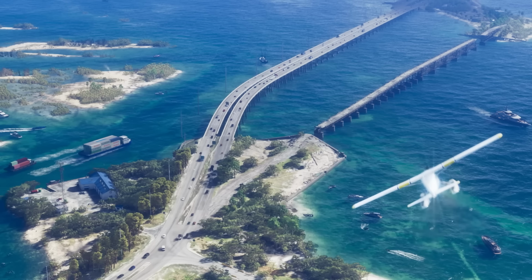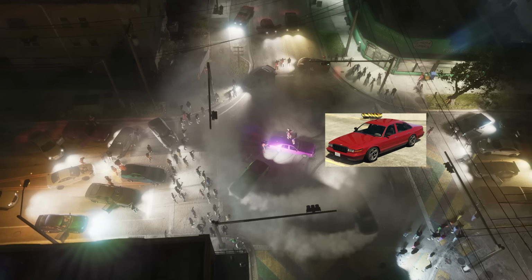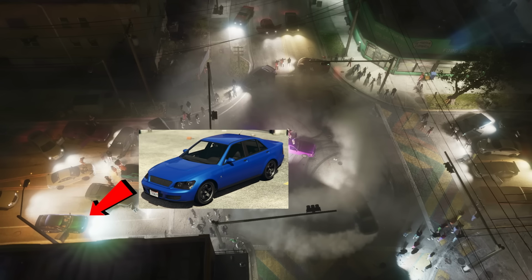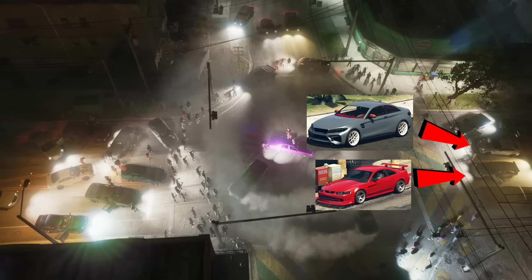In this next shot, we can see some influencers shutting down an entire intersection for a live stream. Kind of crazy. We've seen some of the vehicles here before, so I won't mention those ones again. Starting off with the car that they're actually standing on, we have the Vapid Stania, the Karen Sultan down here. Over here, we can see the Vapid Dominator ASP, as well as the Ubermarked Cypher.